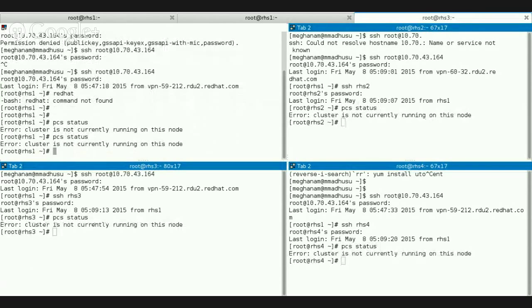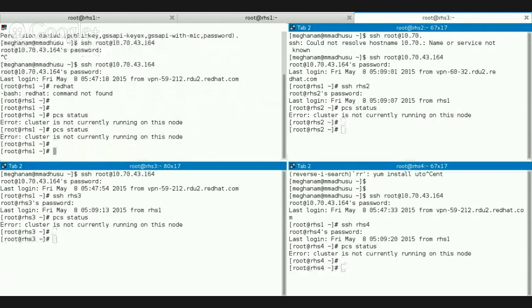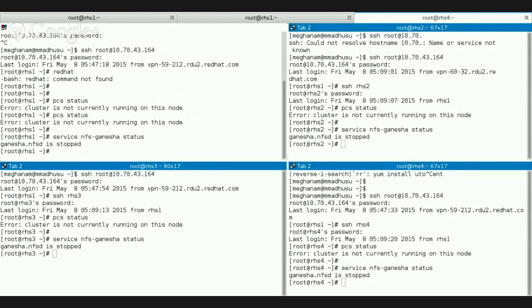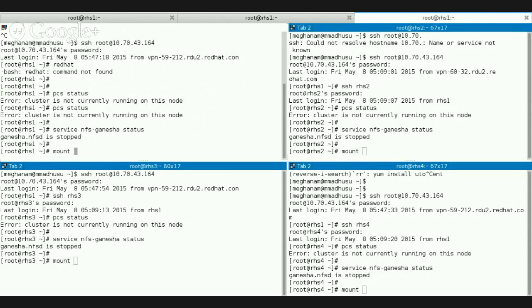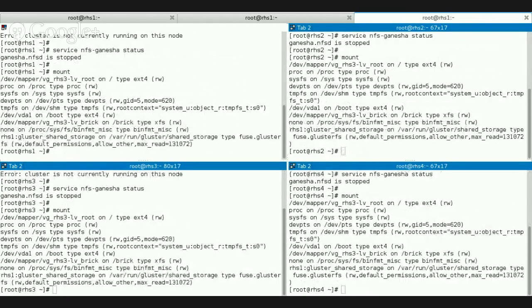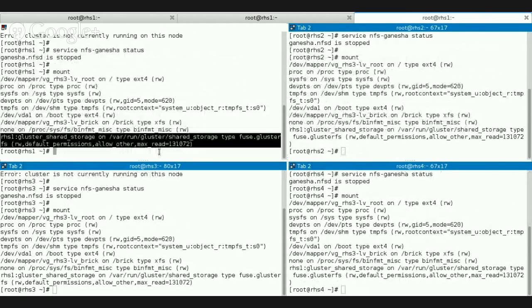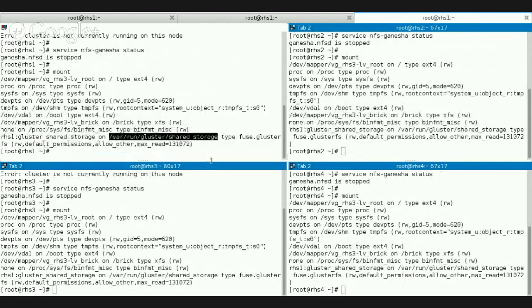See, currently the cluster is not configured. Let's quickly check if NFS-Ganesha is running. NFS-Ganesha is stopped, and as we already spoke about, the shared volume should be mounted. Yes, it's mounted on all the nodes. And there is a prefixed path, /var/run/gluster/shared_storage, where it has to be mounted.